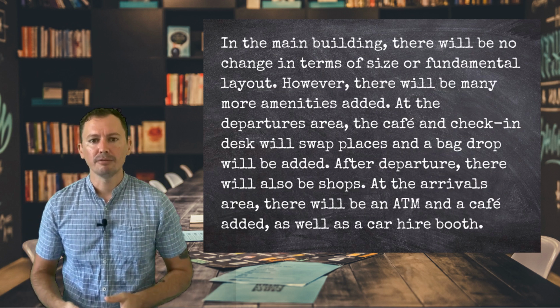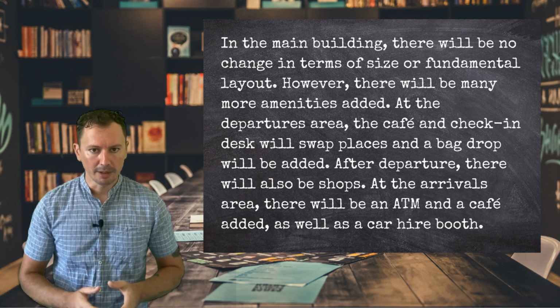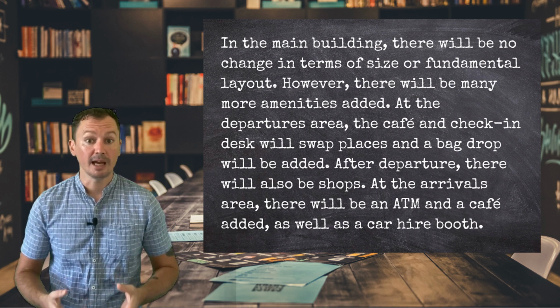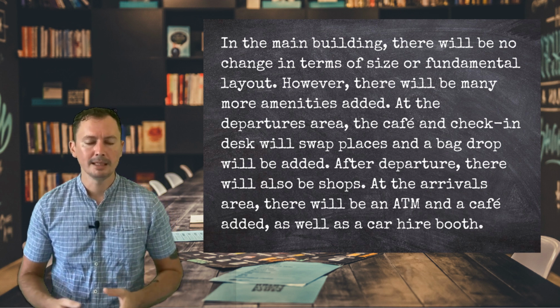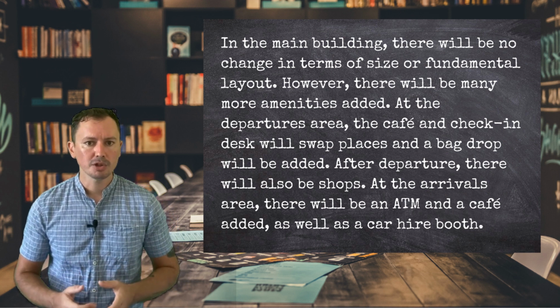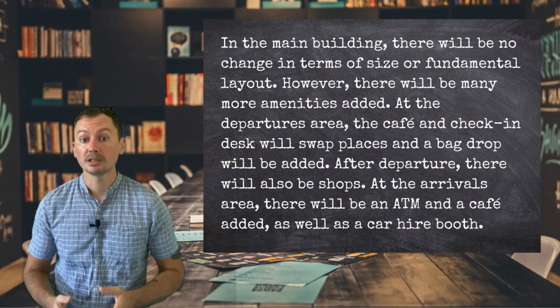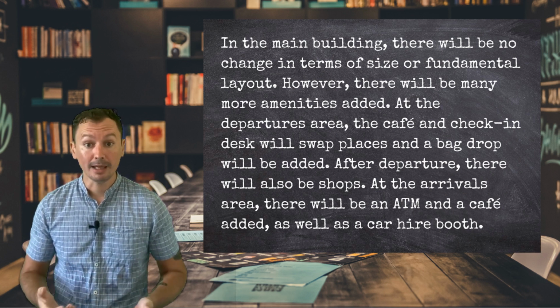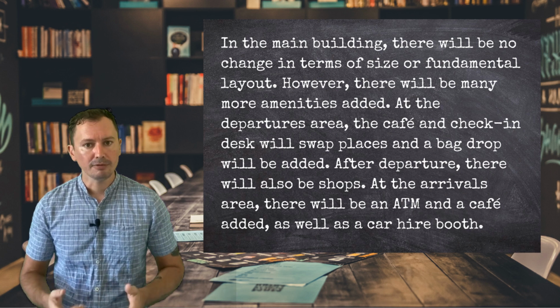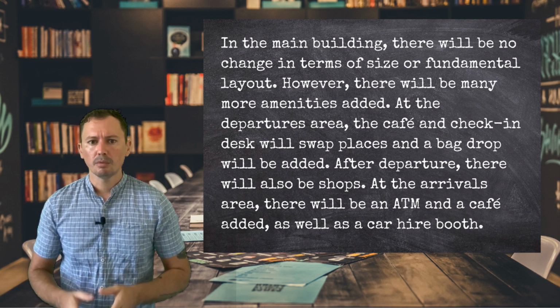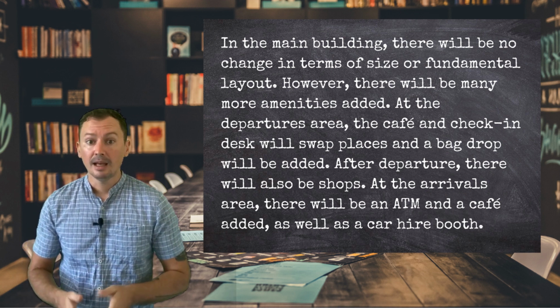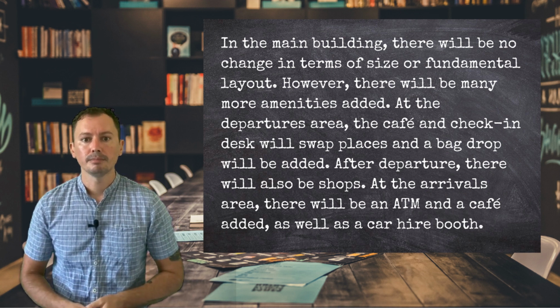My next paragraph would say, in the main building, there will be no change in terms of size or fundamental layout. However, there will be many more amenities added. At the departures area, the cafe and check-in desk will swap places and a bag drop will be added. After departure, there will also be shops. At the arrivals area, there will be an ATM and a cafe added, as well as a car hire booth.